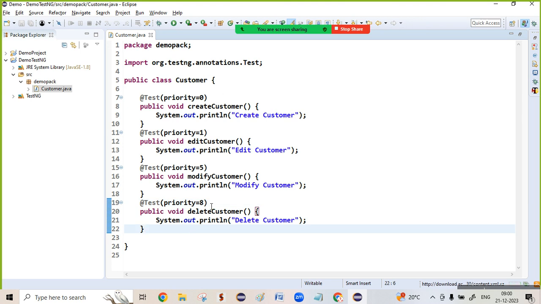See, normally in real time when we have many test cases, we will write the test cases like this. For that we will give the priority. When we are giving the priority in real time, we will give 0, 1, 2, 3, 4, 5, 6, 7, 8, 9, 10, 11 like that. From 11 to 25 we will give a gap, 26, 27, 28, 29, 30. From 30 to 40. We will keep on giving a lot of gaps in between. Do you know why we give those gaps? In future, if some test cases get added in between, I don't want to change the complete sequence. Okay, that's why.